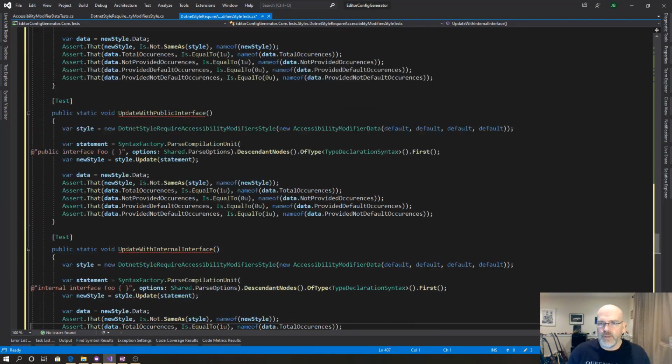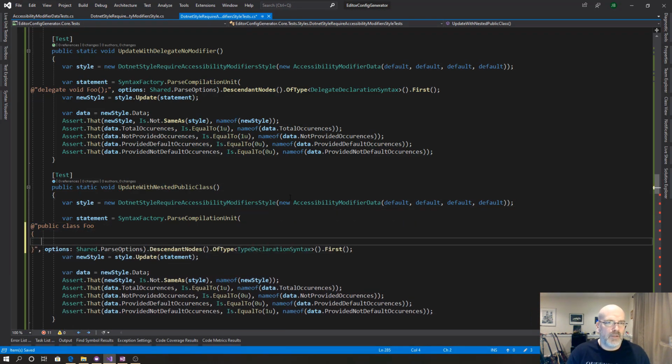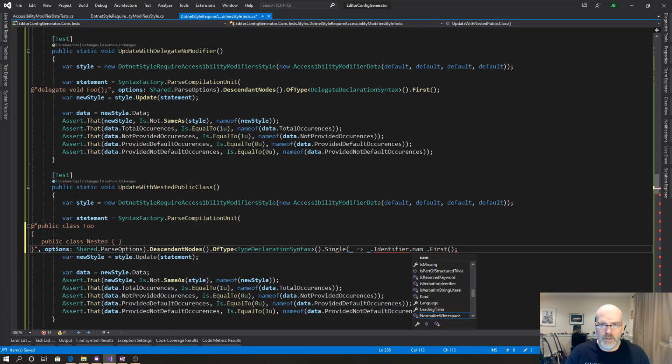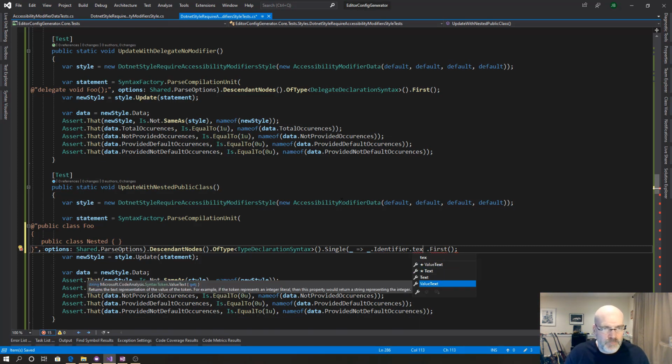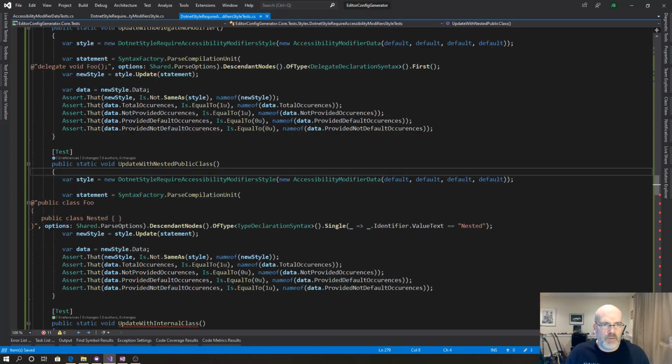Now we're going to do them all as nested. Updated with nested public class. So now we need to say public class foo. We're going to say public class nested. Of type declaration, single. Identifier, name, text, value text is equal to nested, because that's the one we want.